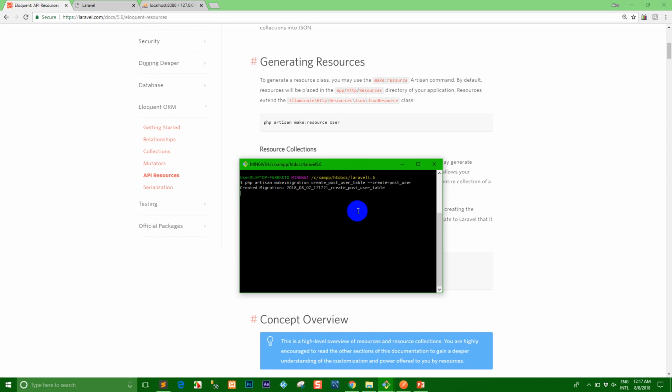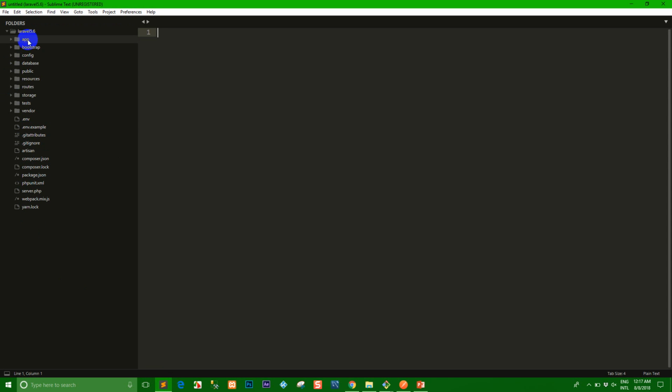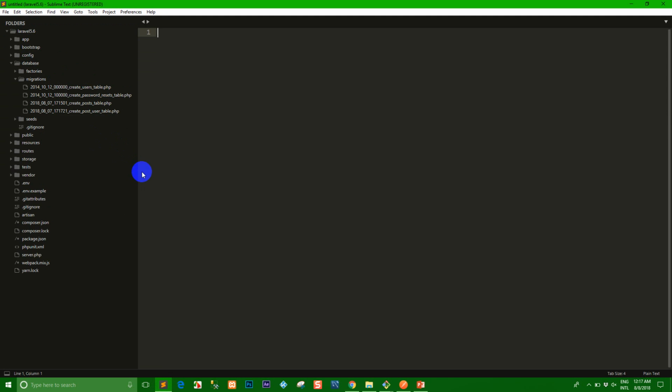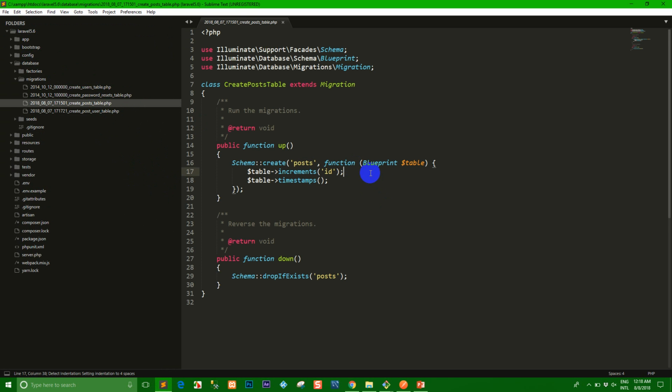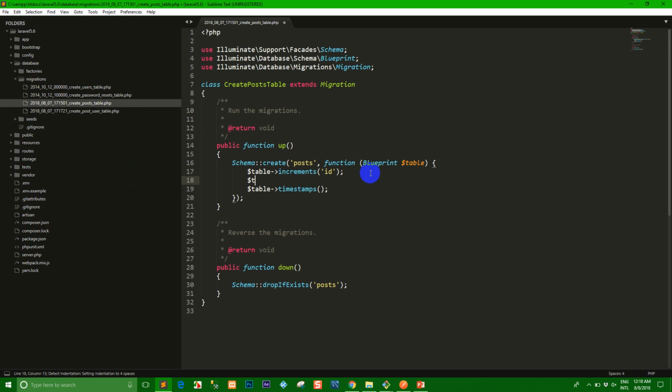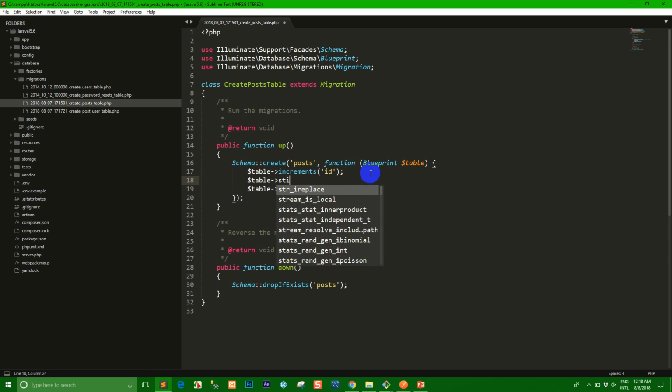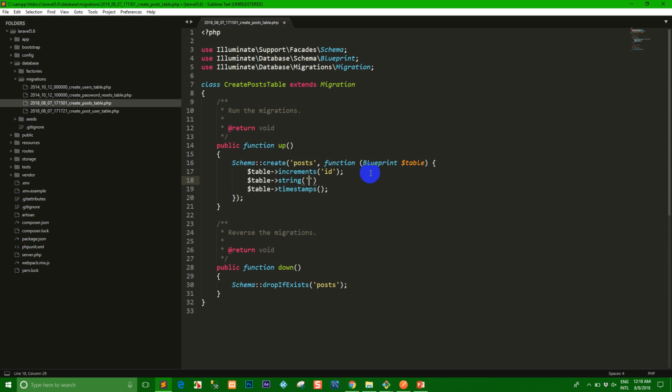Okay, we created the migration already. We go to the migration directory. We want to add a column, string and title.